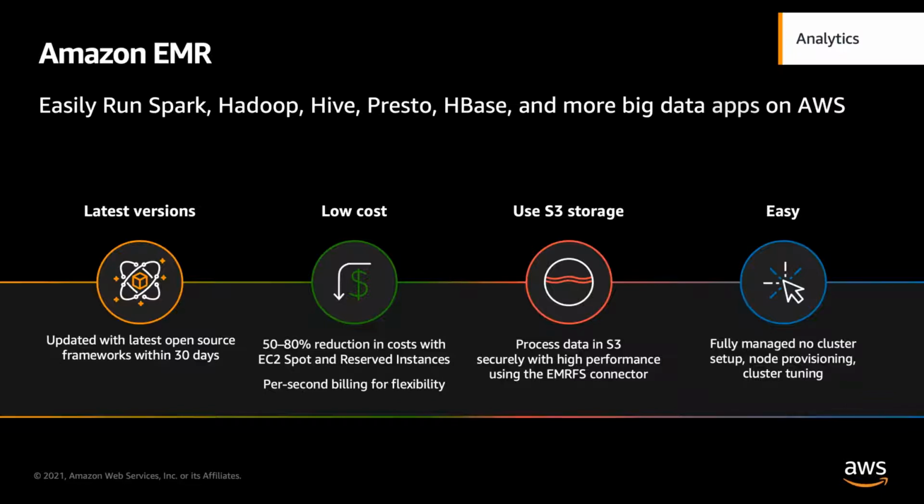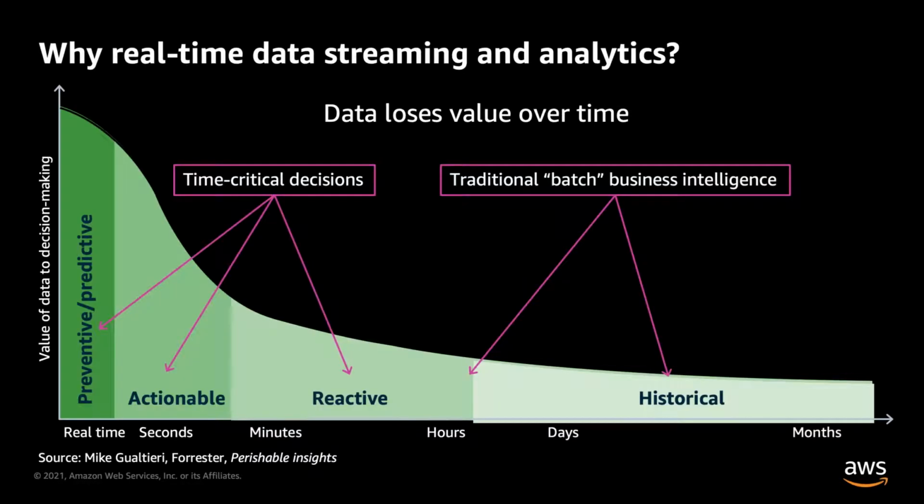It also supports different pricing models like spot, which is the cheapest way to run compute on AWS, and reserved instances. And you can also use EMR to extend the EMR cluster and use the storage inside S3. So again, lakehouse architecture. And this is a feature called EMRFS. So the services that we talked about so far are batch, with the exception of EMR.